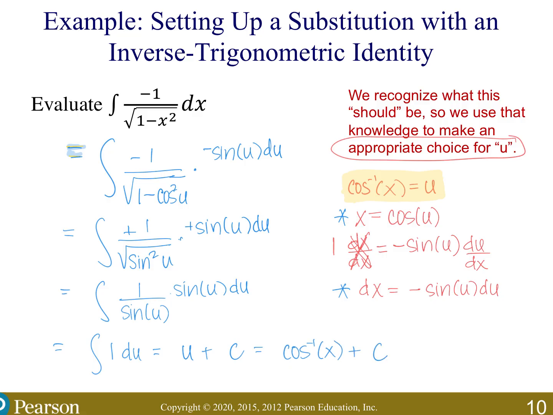So we just showed, we proved that the antiderivative of negative 1 over the square root of 1 minus x squared dx turns out to be cosine inverse x plus c. We knew it was supposed to, but we just proved that it did, because we picked cosine inverse as our u. What if this had been a positive number from the beginning? Like a positive 1, what would you have picked as your u? Sine inverse. Okay, good.